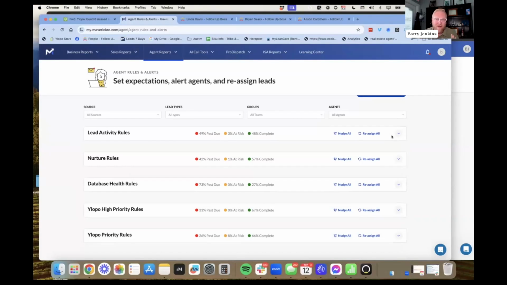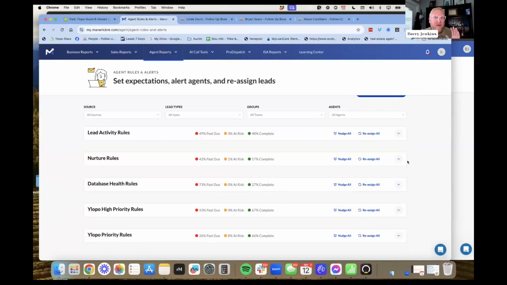So let me just tell you how I'm using this. Everything we've gone over, you get for free. You have exposure and analytics, and you can manage these alerts on your own. What I'm doing is I'm paying for Maverick, the upgraded version. There's a couple of different kinds, and there's a lot there, but I'm just going to go over one specific thing. Every Monday, my admin logs in and they click nudge all for each category.